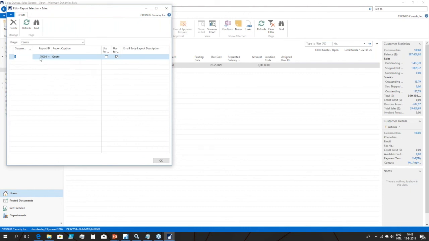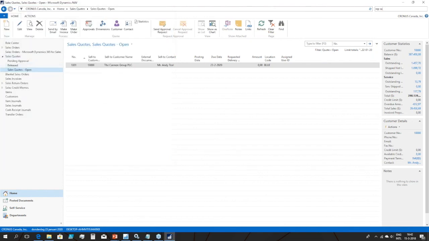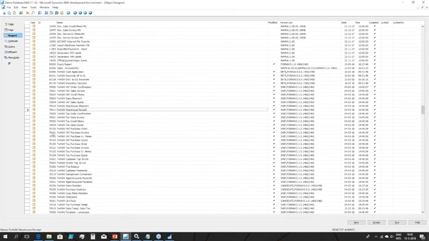You actually have to go into the C-side code and change it. Pretty sure Microsoft will have to change that once they want their baby to go into cloud with extensions. But right now it's not possible yet to change the warehouse reports without changing the core application.